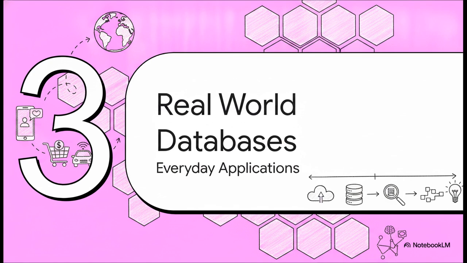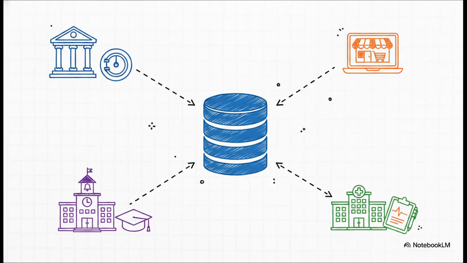Let's take this out of the abstract. Section 3, databases in the real world. This invisible engine is everywhere, powering the massive institutions in our daily lives. Banks use them to manage accounts and process millions of transactions flawlessly. E-commerce platforms, they rely on databases for products and payments, especially during huge order surges. Hospitals depend on them to instantly pull critical patient records without any overlap. And schools use them for attendance and grades across thousands of students. Modern society literally runs on this architecture.